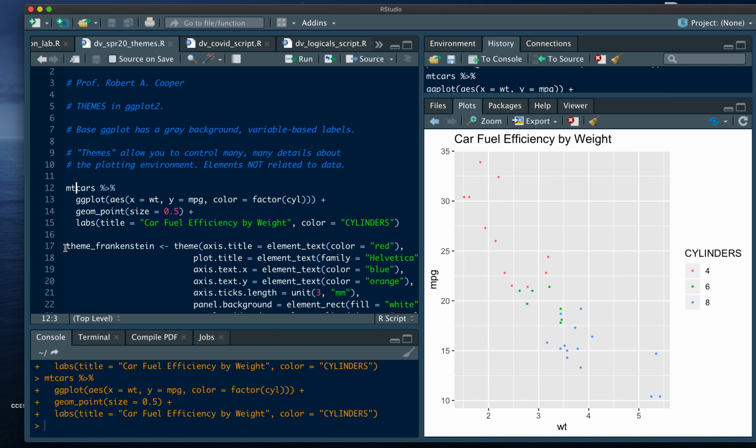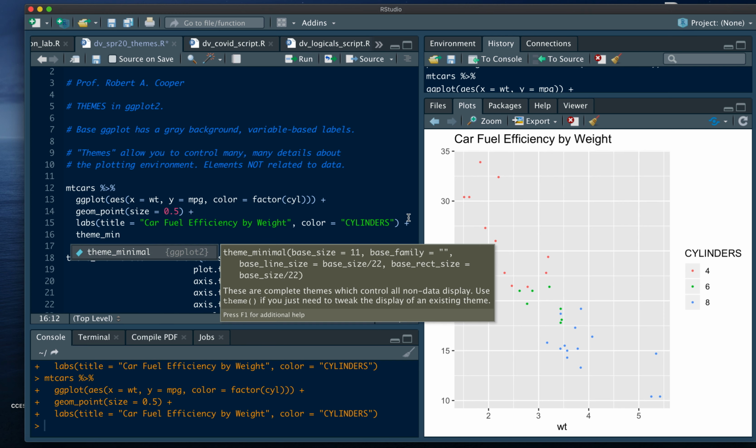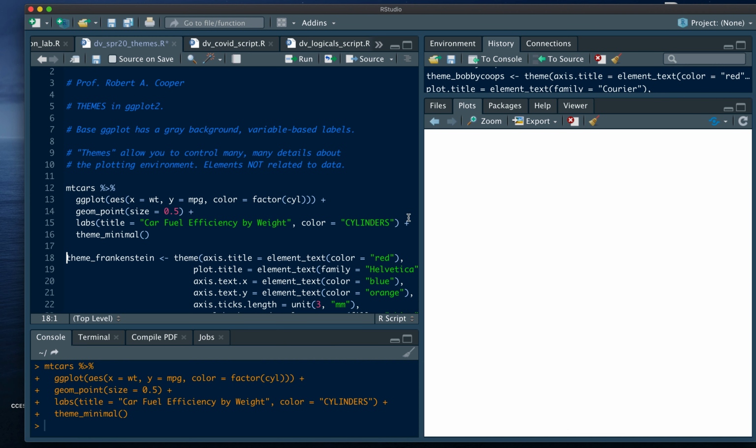So let's get into what the theme does. I may have already shown you there are some canned themes inside R, and one that I like to use a lot is theme_minimal. Because it's canned, you just open and close parentheses, leave it blank, and let it run.